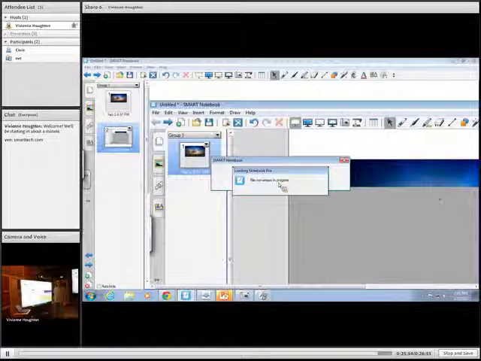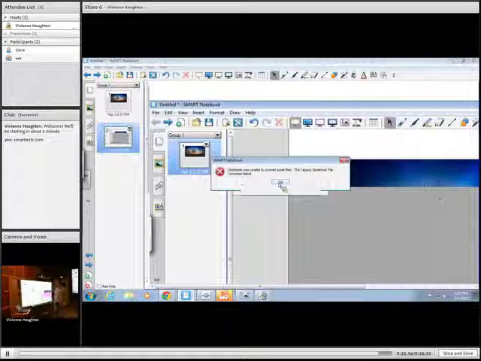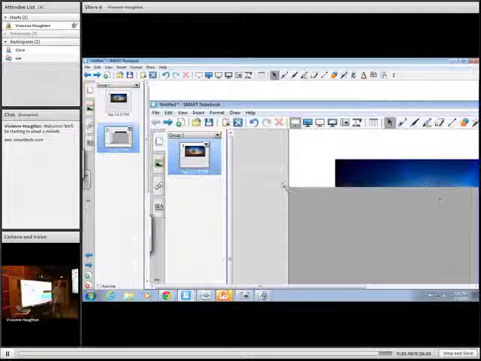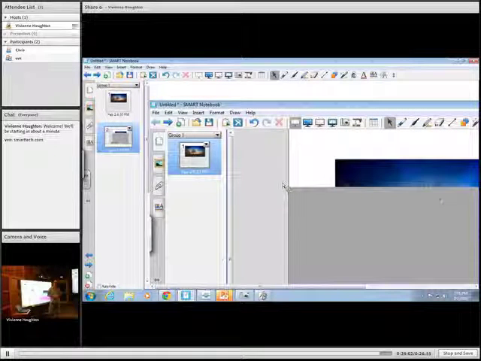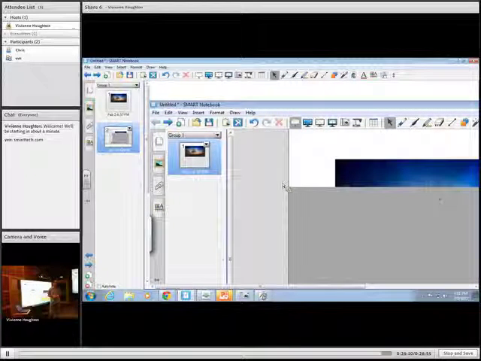Looks like it's going to try and convert a PDF. And it failed. Okay, so maybe not the best example. You should be able to convert a PDF to either a web page or just picture files as well. And do it that way.